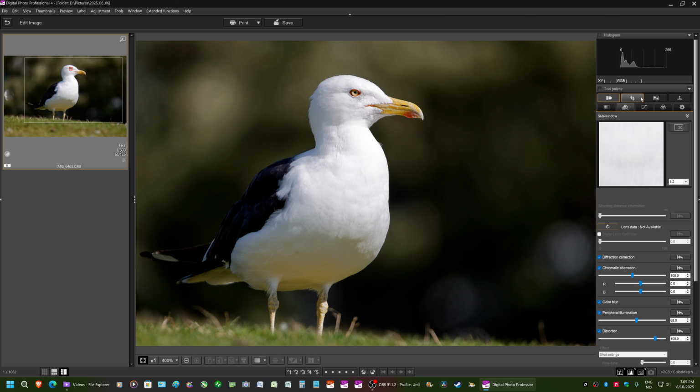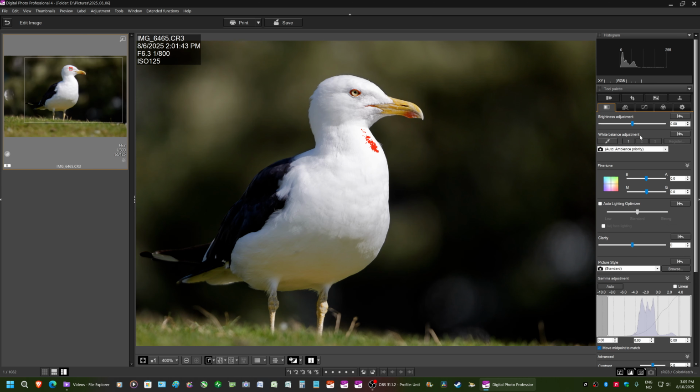Okay. Another thing that I like to do is, because you see here my highlights are blown out, and this is just my fault. I should have corrected my exposure there, but it was just a random photo. I just turned around and took burst shots of Steven Seagal staring at me there. Didn't think much of it, so I'm gonna go ahead and just drop the brightness a little bit, see if maybe that, okay, that cleans it up.